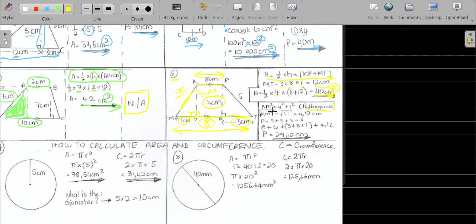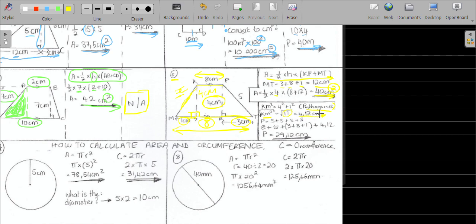But guys, we don't want KM squared. We just want KM. So we're going to square root, and whatever you do to one side of the equal sign, you have to do to the other side. So we're going to square root the 17. Where does the 17 come from, you ask? It's the simplification of this. The 4 squared is 16, plus 1 squared is 1, so 16 plus 1 is 17. And then this gives me this answer over here. I think I rounded it off to 2 decimal places if I'm not mistaken.